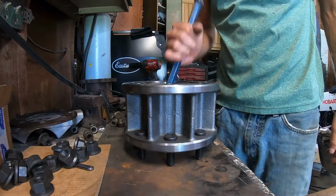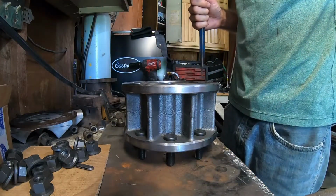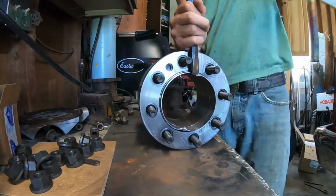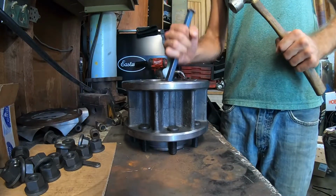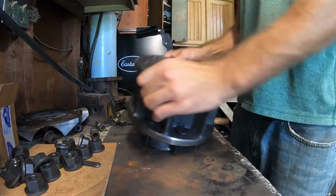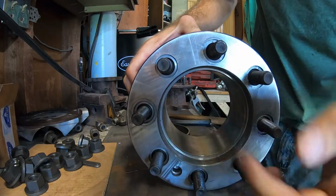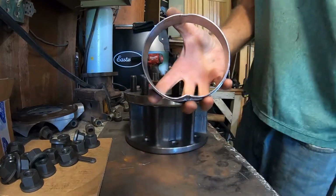Now I'm going to come at it from the inside and try to wiggle it down. Got to go evenly or it'll get jammed up. Alright, it's out. Didn't damage the threads or the housing. Here's what we're left with.